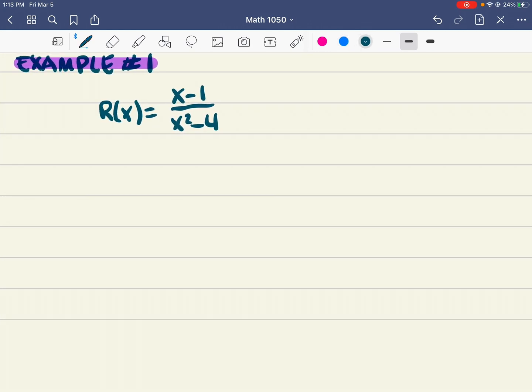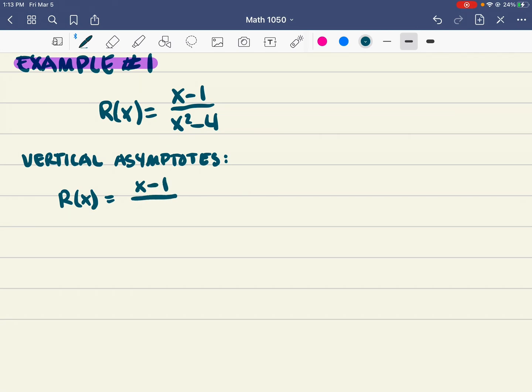Okay, so we're going to start with vertical asymptotes. We learned that first, we might as well start there, right? So vertical asymptotes happen where the denominator is equal to 0 because they are not allowed to equal 0. Asymptotes happen at those points. I will also point out that this function, well, let's factor it first. So x squared minus 4 is a difference of squares, and it factors into x plus 2 and x minus 2.